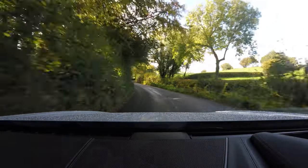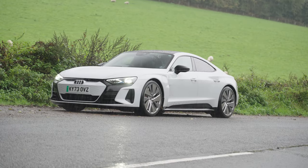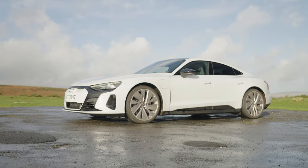A key word when talking about the RS e-tron GT is adaptive. Not only is the suspension adaptive — and to note, right now it's in dynamic, meaning it should be in the hardest mode — but this is air suspension, so we are literally riding on a cloud. Now when you pop it into comfort, it softens things up really, really well. And you literally feel like you're driving on a boat. Something to note is most cars in dynamic are horrible to drive, your head's all over the place. But we're not on the greatest roads here and it feels so smooth.